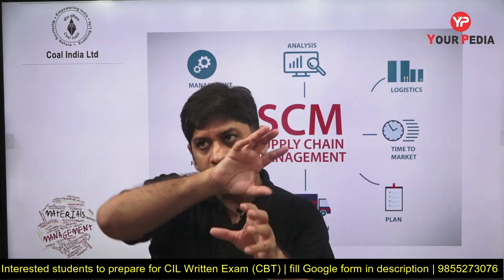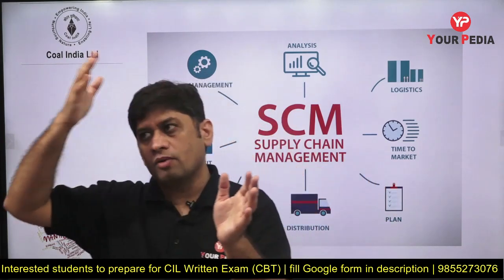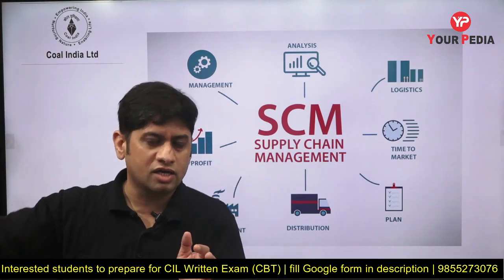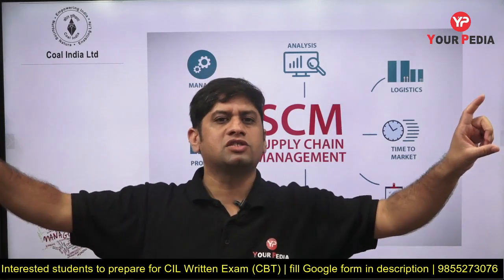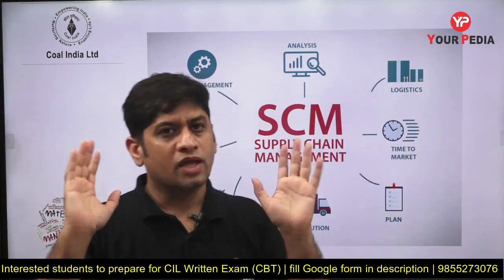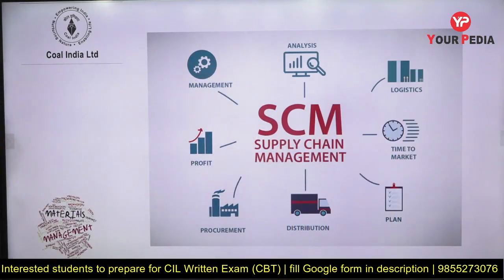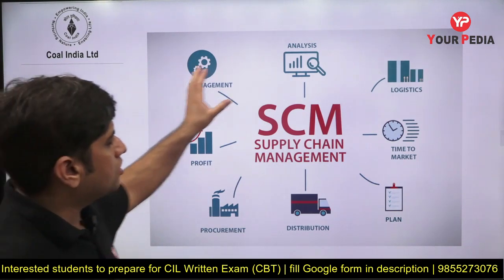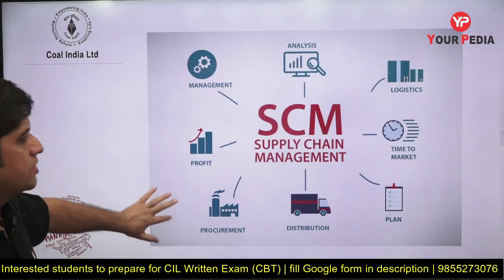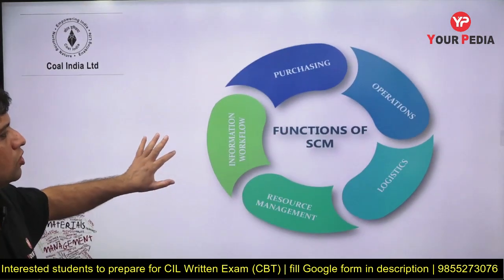So taking the product from the manufacturer to the customer in the finished product form, and the entire thing which is involved, is called supply chain, and you have to manage that properly. If supply chain management is good, then the entire logistics improves, management if it is good, profit improves. So all these things are related. So in this particular domain you study all this.